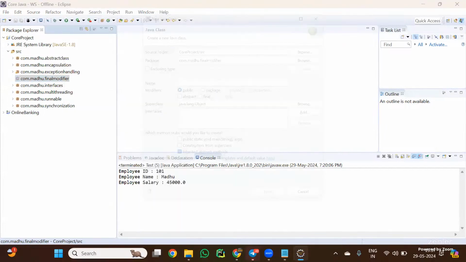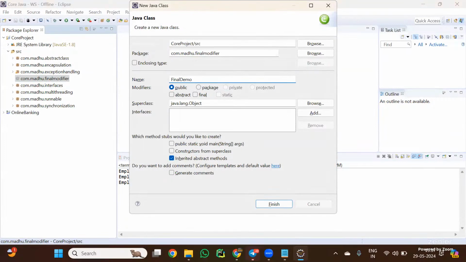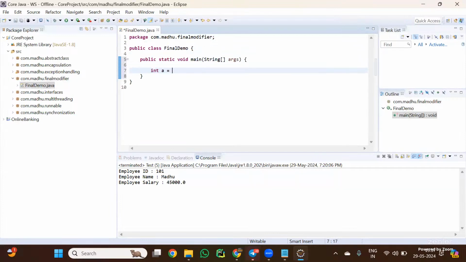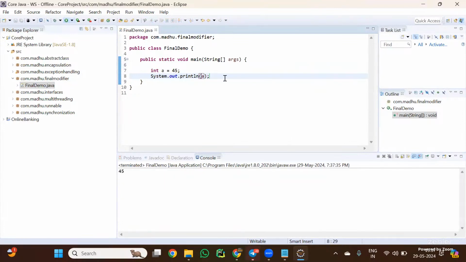New class called final demo. Let me create a main method. Int a is equal to 45. If I print the value of a, 45 is going to be printed. There is no issue.